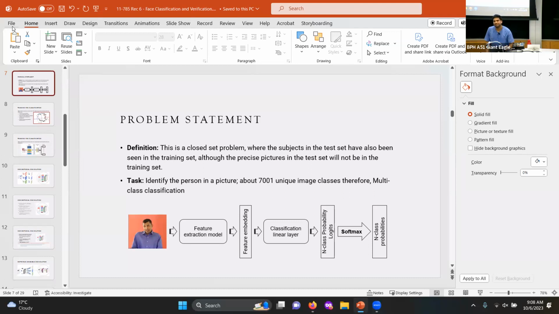I don't know. Is there a way to check the similarity of different feature embeddings? Like if too many images have similar embeddings, maybe there's something wrong. Yeah, but how do you tell if images have similar embeddings? Oh, use a similarity metric or something? Yeah, but the similarity metric is giving us the final verification score. That's already out there. And if that's not giving us the right answer, what do we look into in our model architecture and pipeline to figure out where we should focus our efforts?